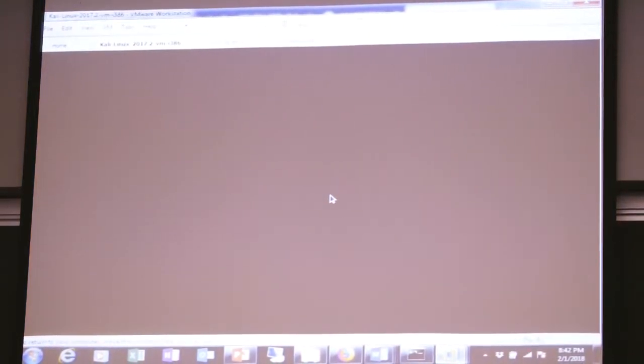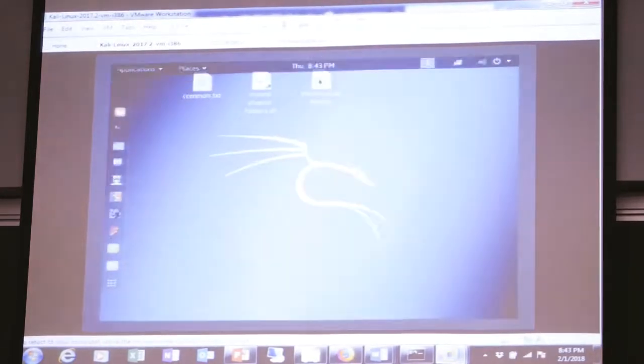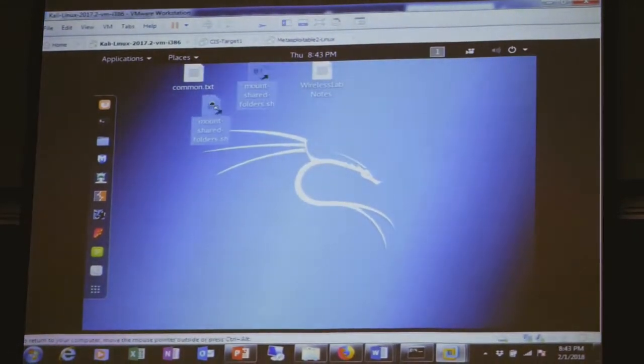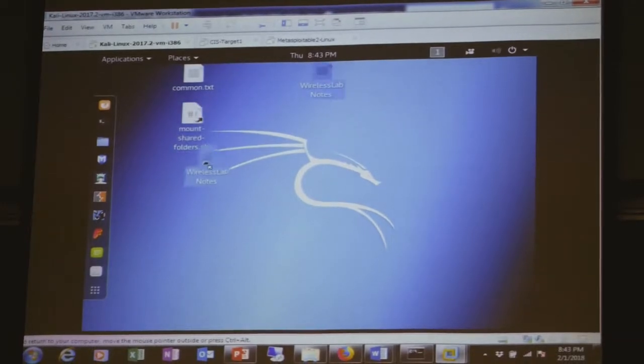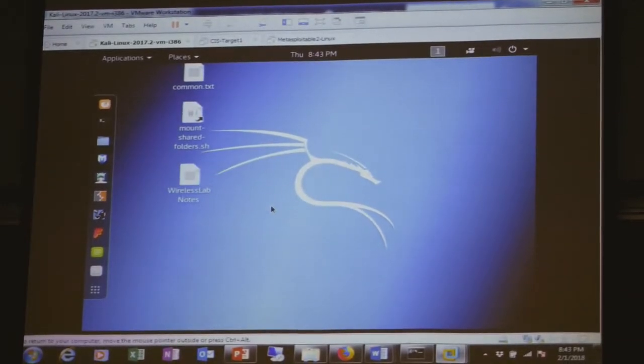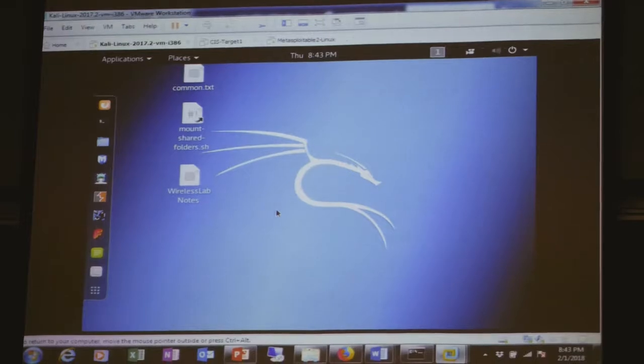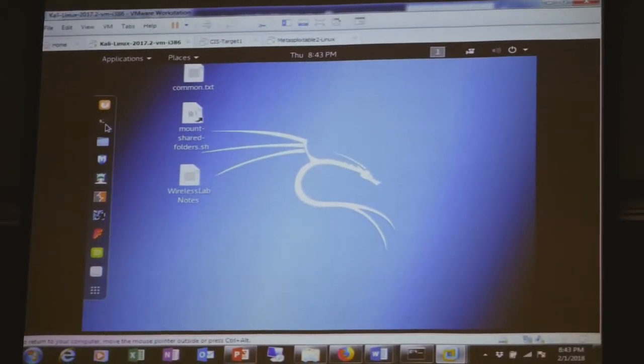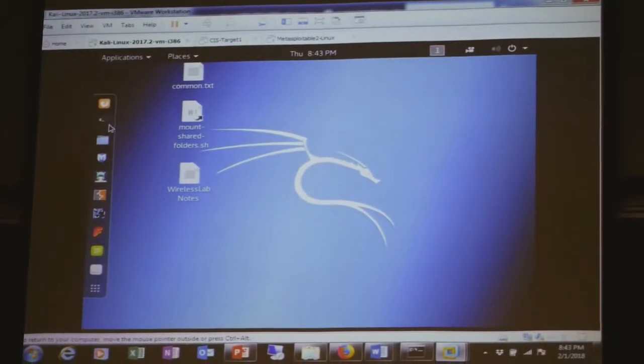Not on Lab 2. Lab 2, I feel, is a lot easier than Lab 1. A lot easier. There's documentation online you can go and find and use. It's okay. Alright, so I need to get an IP address.